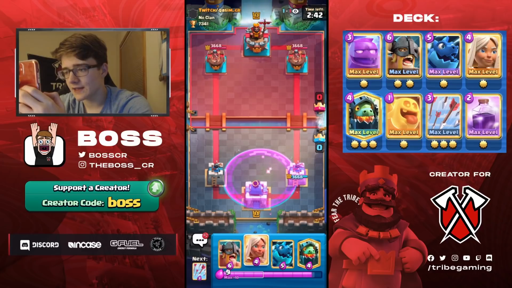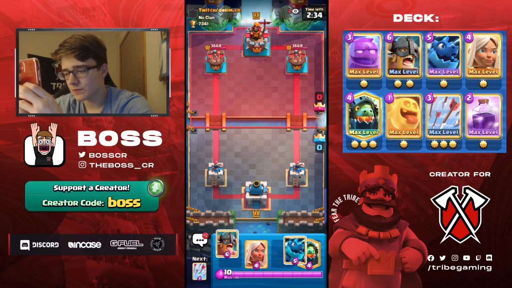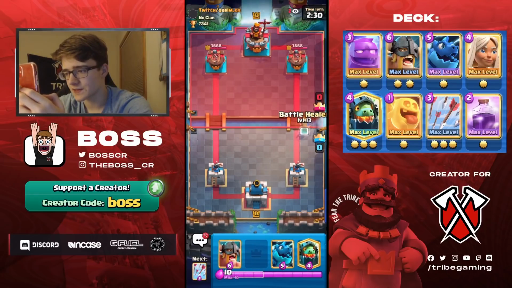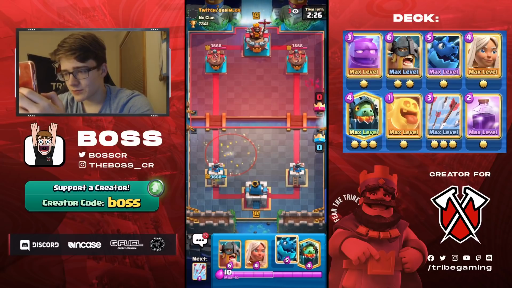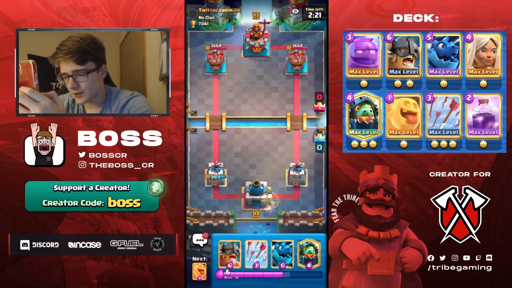But with a starting hand like this, we probably should wait. I don't think with a hand like this it's really good if we play something. I could go healer ebarbs at the bridge or something like that, but I just think that's pretty risky. But with him cycling an earthquake, I'm definitely just going to cycle my battle healer now.